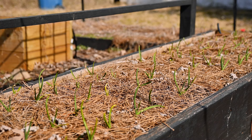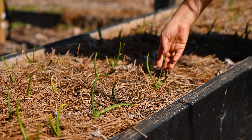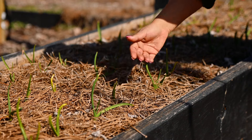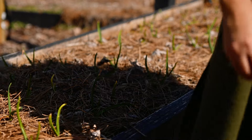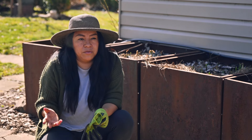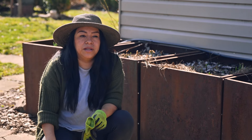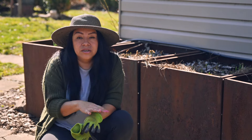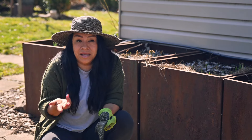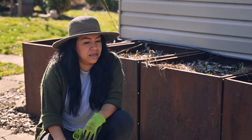My garlic that I planted last year is doing amazing. I think that in the next couple of weeks I am going to be adding some sort of fertilizer. This is really my first time growing garlic here in this garden. My husband used to grow it for the last few years in another place, so he's very familiar with what to do. He just told me to wait a little bit longer until they are a little bit taller. It has been raining, so I haven't had to water anything as far as the garlic goes outside.